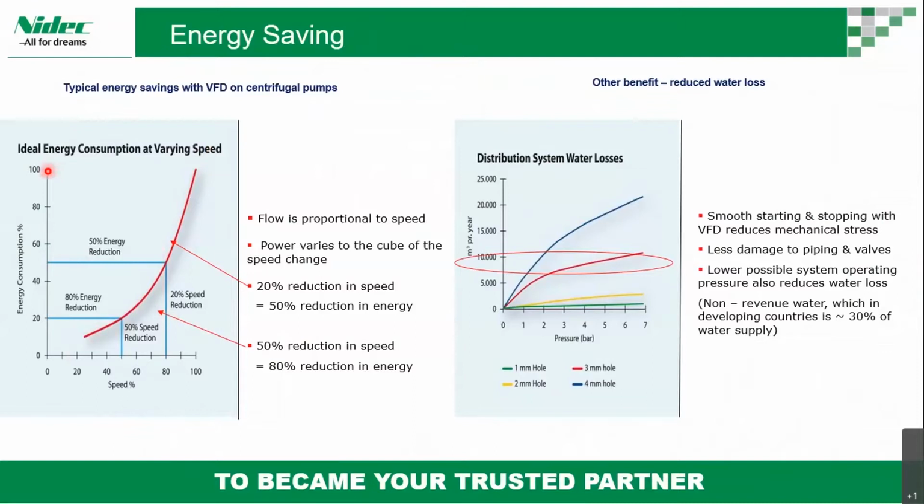At the operating point of the pump, we are talking about 100% energy consumed at 100% speed, which we are able to reduce. With around a 20% speed reduction, from 100 to 80, we can save around 50% of the energy by using a VSD. When you go with a 50% speed reduction on the pump, there is an 80% reduction in energy. So the peak load condition always varies. What it means basically is the seasonal variation and the day variation, as the pump is always handling water.